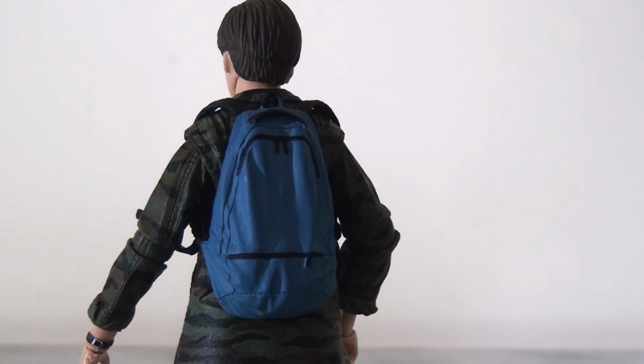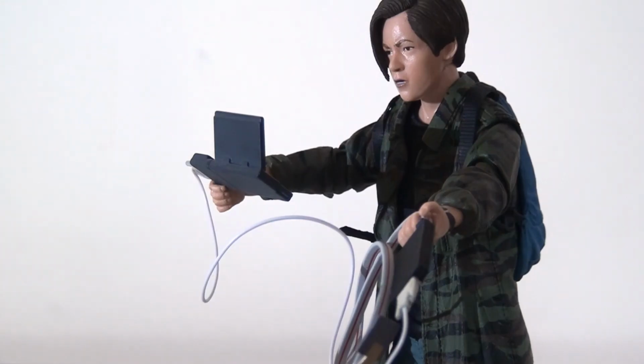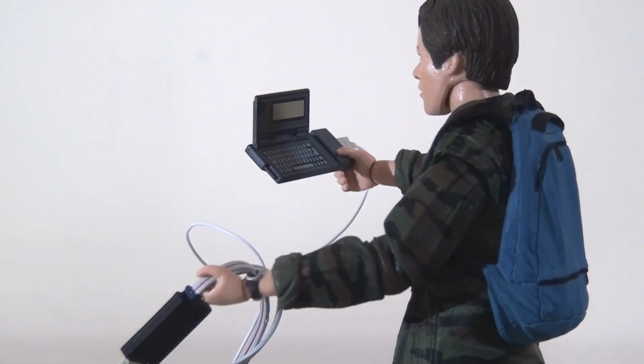And the backpack is nice and easy to slide on there. I thought it might be a bit tricky, it might be a bit restrictive depending on the straps, but they're a very flexible rubber plastic, which is fantastic. So they just slide on nice and easily with no resistance. And yeah, it looks really good. The backpack is molded to fit into his back there, so it looks seamless. And despite having smaller hands, he has no problems gripping his decoder at all. The wires fit very snugly and tightly into his hands there, so you can do a number of different things with them, I suppose. But yeah, he holds it fantastically. It looks really, really cool, and it's a great little prop when you put them together.